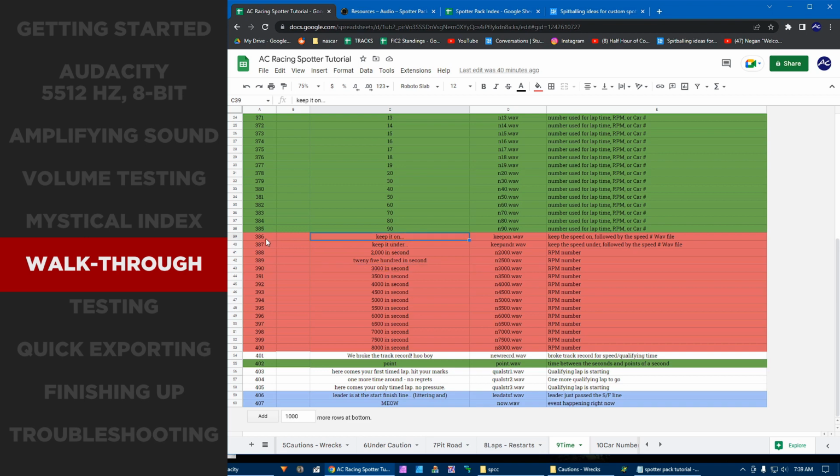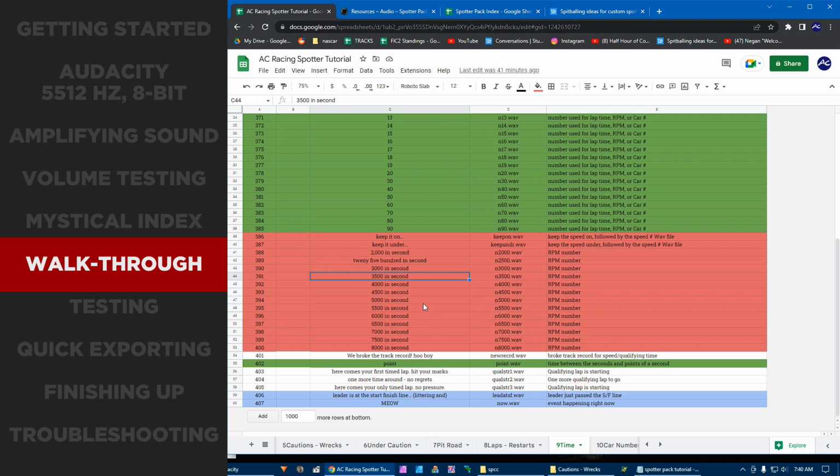So I actually used a trick here because I realized that the "keep it on" and "keep it under" always bleed into these numbers. So I was like, why do I even need this? You might have already heard that I don't have those in my file. You need those files. Like I said, you need all 569 files when you compile it and make it into a .dat file at the end, and I'll show you how to do that. But basically, these keep it on and keep it under files are like a nanosecond of silence, so it plays real quick and moves on to the RPM.